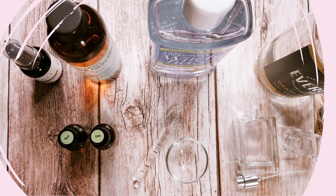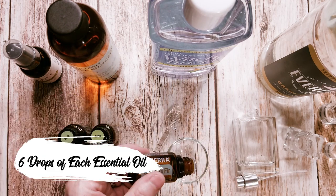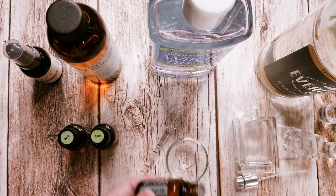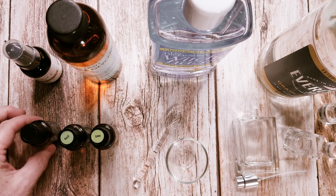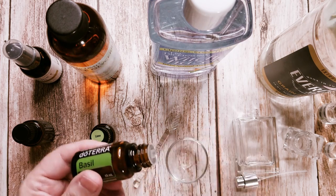In a small glass bowl, add up to 18 drops of essential oil, starting with your base note, followed by your middle note and your top note. Be sure to check the fragrance as you add each drop, stirring with a glass rod to blend.